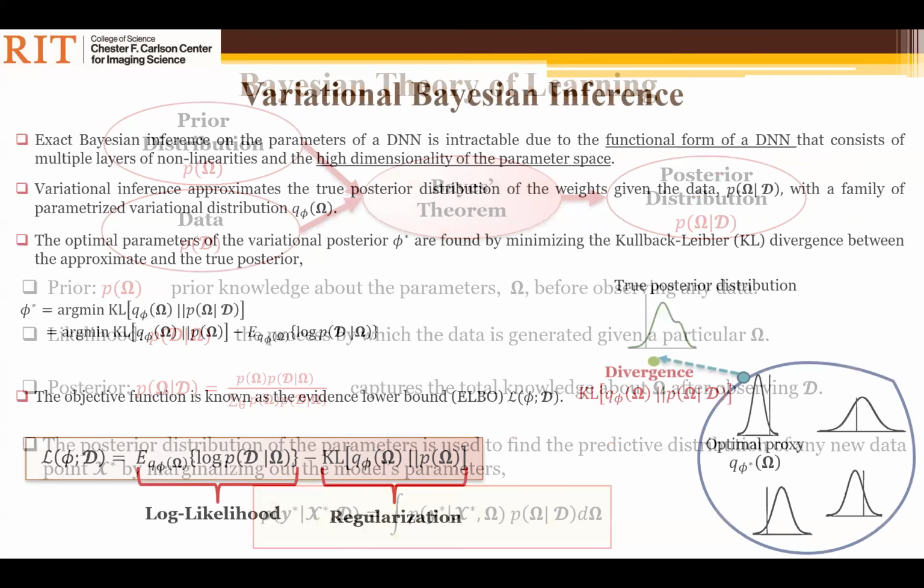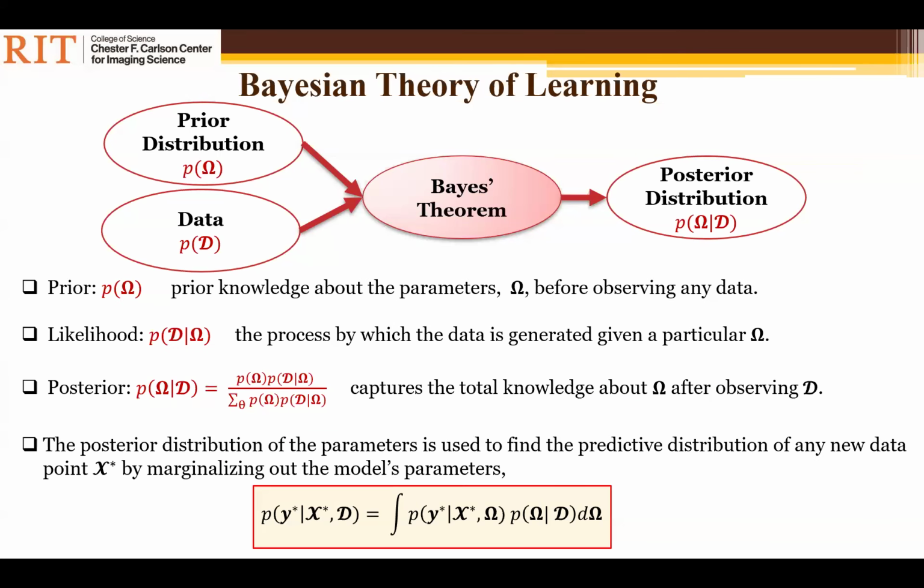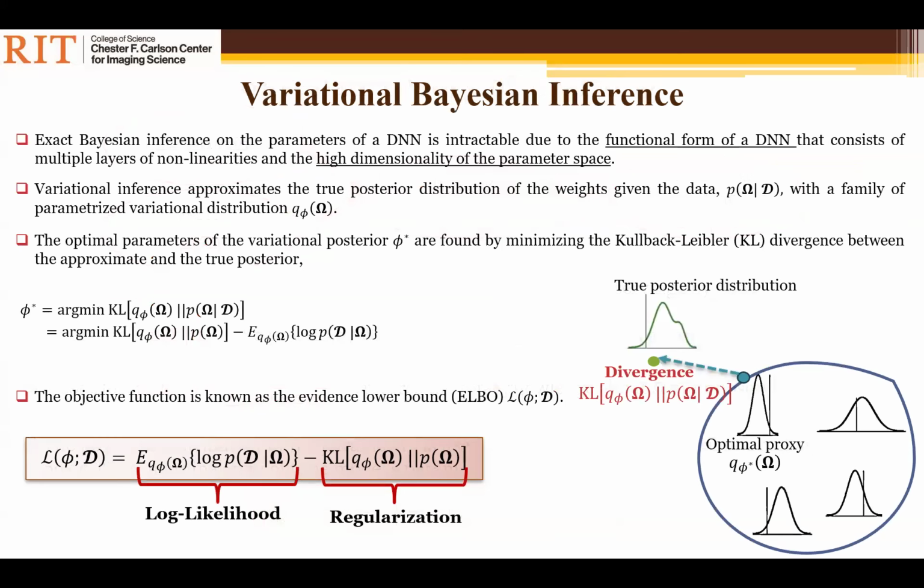Now, the problem is, taking one step back, applying Bayes rule directly, you see we have this summation if we have a discrete distribution. And this is not really possible for a neural network. We have a large number of parameters, and not only this, we have multiple stages of nonlinearity, as we mentioned at the very beginning. We have a nonlinear function for every single neuron in every single layer, so we will not really be able to estimate the posterior distribution directly. So one way to address this problem is to approximate that distribution.